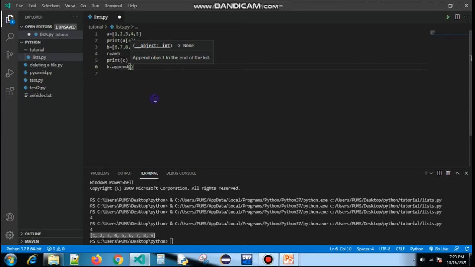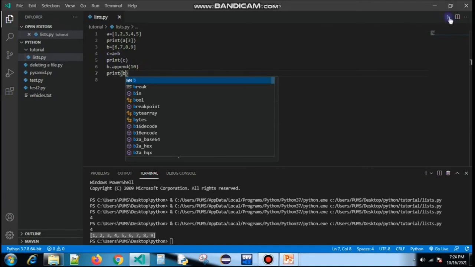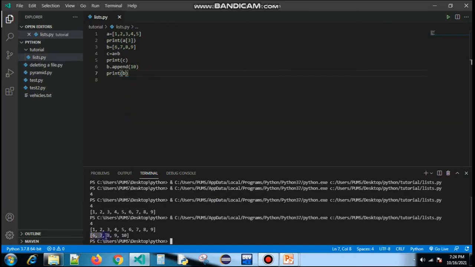So I need to have 10. Now let's try printing it. So print b. Let me save this and click on run. You could see now this is the list B, and the value 10 has been appended at the end of the list after the value 9. Now this is how append works.